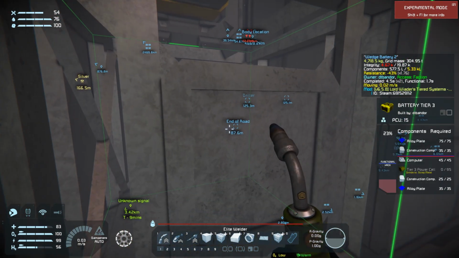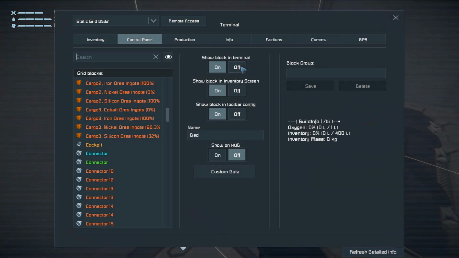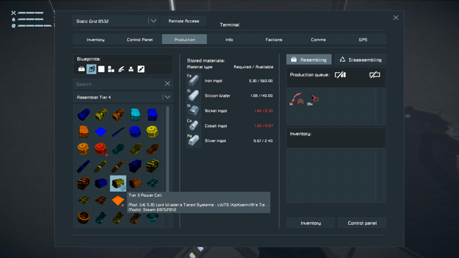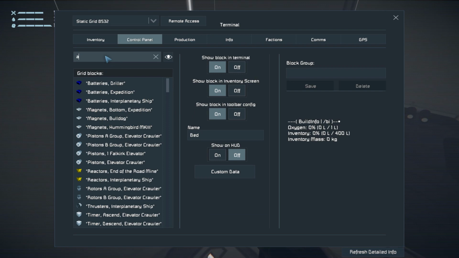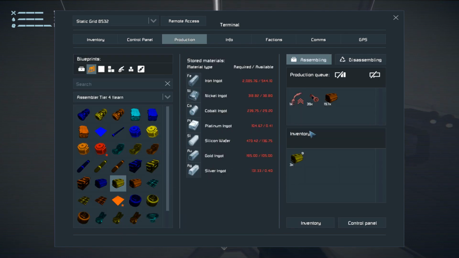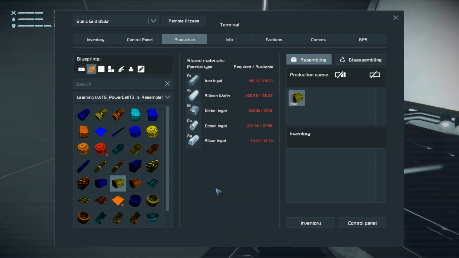Maybe? Okay, so this needs tier 3 power cells. Okay. What do tier 3 power cells need? Tier 3 power cells need silver. We should be able to handle that. So we're gonna tell the assembler to learn again, if you don't mind. And then we're gonna go into here, and then we're gonna make a couple hundred of these. And then it's learning. Good.